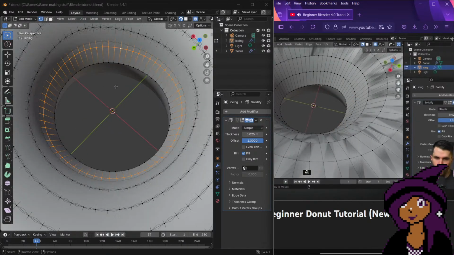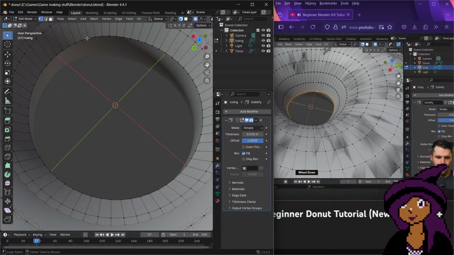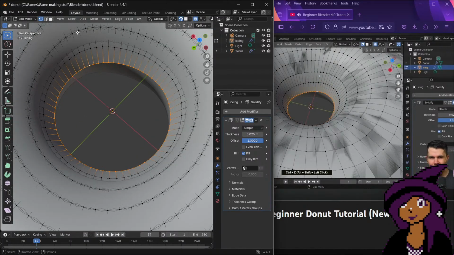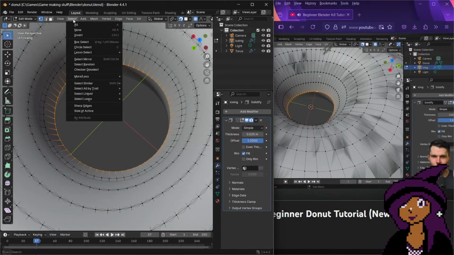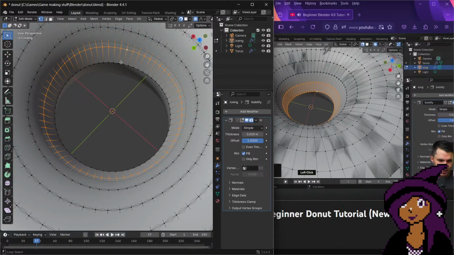If I just hold down Alt and then do a left click, as I mentioned before, that selects the ring, okay? And we could do that all the way up, but actually there's a little, I don't know if it's an Easter egg, it's kind of a cool tool that not many people know about. Control plus. That will enable the select more tool.